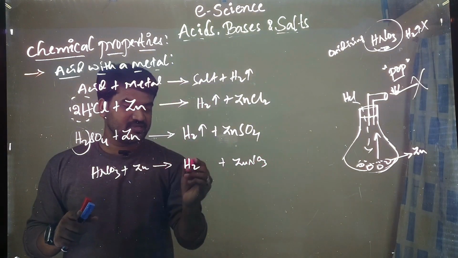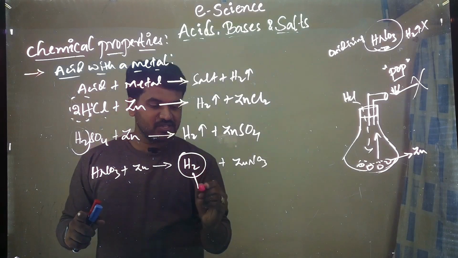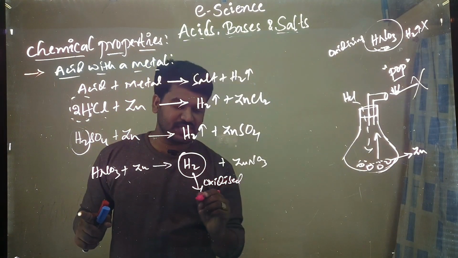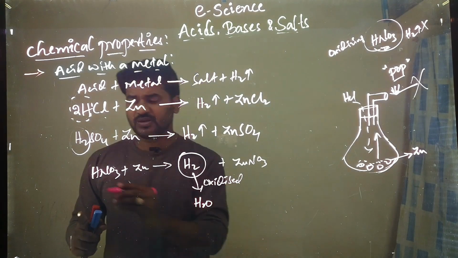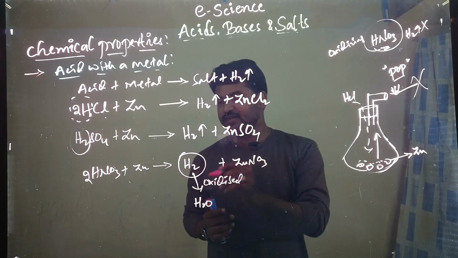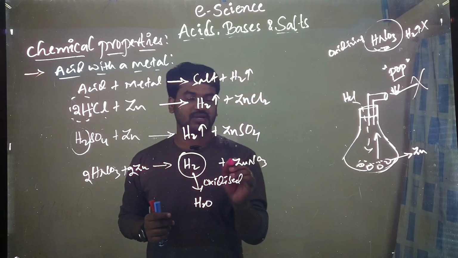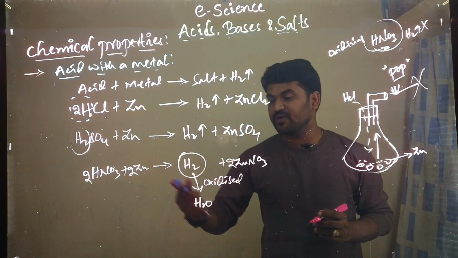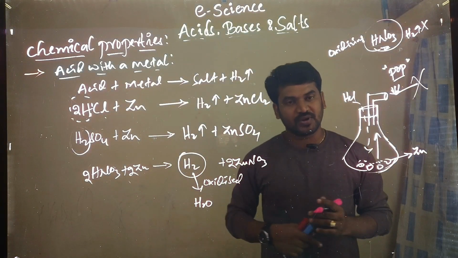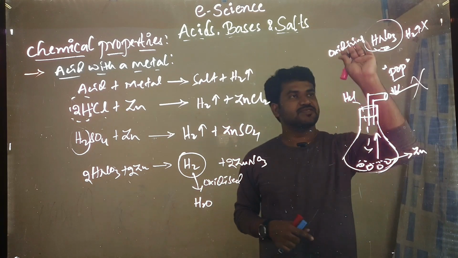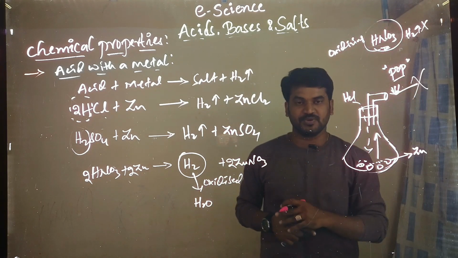So here what happens, this H2 will be there, no? That H2 will be oxidized. H2 will be oxidized to form H2O. Why? Because here the number of molecules involved increases. So we'll get here 2Zn, here 2ZnO3, and the number of molecules increases, so that it will form like what? Water molecule, that is, hydrogen is oxidized. Okay, so that is, with HNO3 this reaction is not possible.